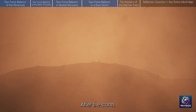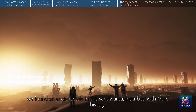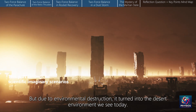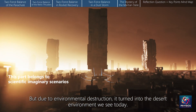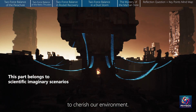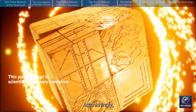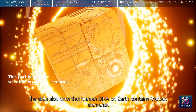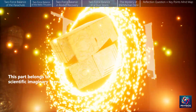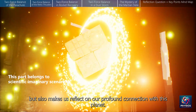After the storm, we found an ancient steel in the sandy area, inscribed with Mars history, telling us that Mars was once a water-rich and beautiful planet. But due to environmental destruction, it turned into the desert environment we see today — a reminder to cherish our environment. Astonishingly, the steel also hints that human DNA on Earth contains Martian elements. This revelation not only deepens our understanding of Mars, but also makes us reflect on our profound connection with this planet.